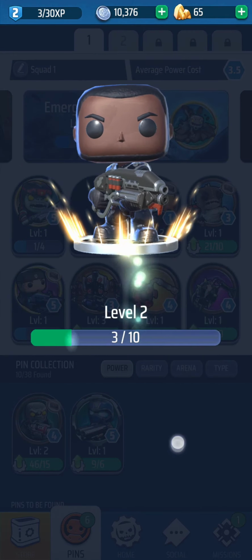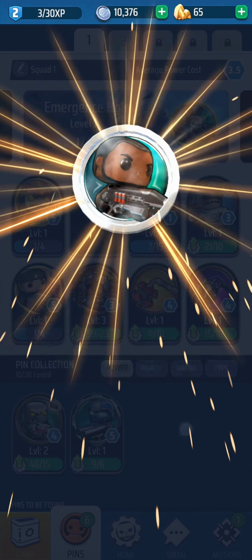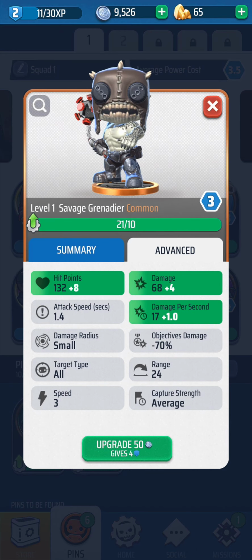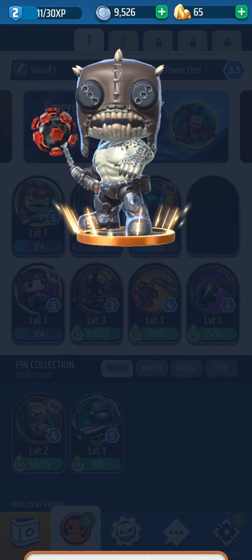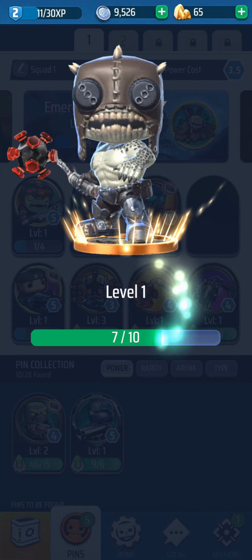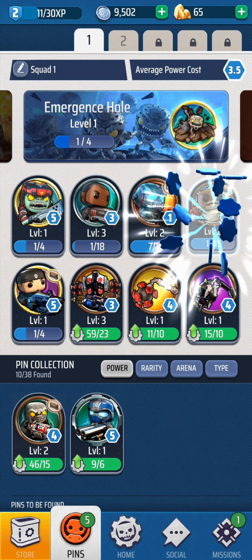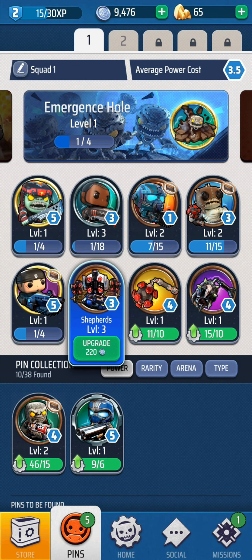And it is going to cost quite a bit of silver, but we do also have 10,000 silver. And look at this, now we upgraded those guys. Let's upgrade the Savage Grenadiers. It's gonna be so great to get some more HP on these guys, even though it's only gonna increase it from 132 to 140 HP, so not the biggest of increases.